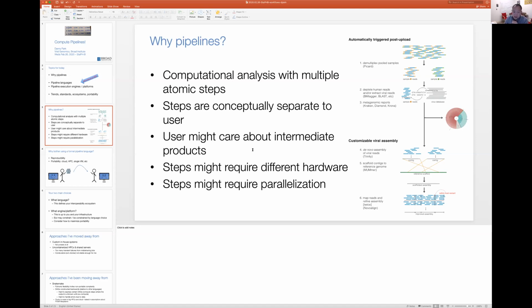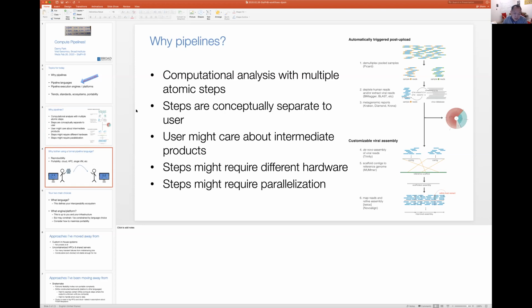The other reason we might want to represent them separately, instead of just having a monolithic Docker package that has a script that runs steps A through D all at once, is that some of those steps might require different types of hardware. Maybe something needs a lot of memory, and you might want to think about them differently. If you're working on the cloud, you might spin up a different kind of VM for a certain step. If you're working on a cluster, you might allocate more job slots to a step with a higher resource requirement, versus other lighter steps where you could run like 100 of them at the same time.